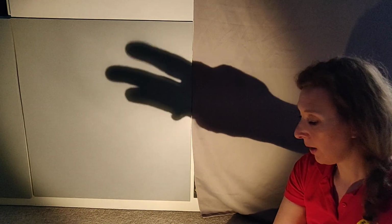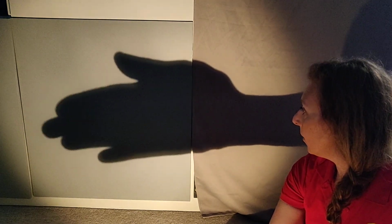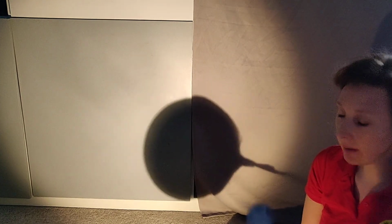You could of course make more of a story and bring your hand into play. Cut out shapes with them that you know they would like to follow and track. And this way, just having it with a light near them and a plain wall, you could of course develop a story with them, but this way you can watch their eyes at the same time as they're watching what they're tracking. And what I may do is go on to show you how you could do a shadow puppet using a sheet that you're behind.